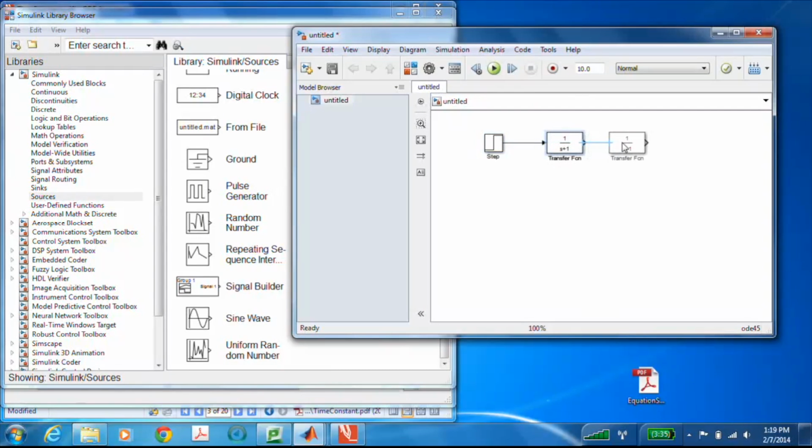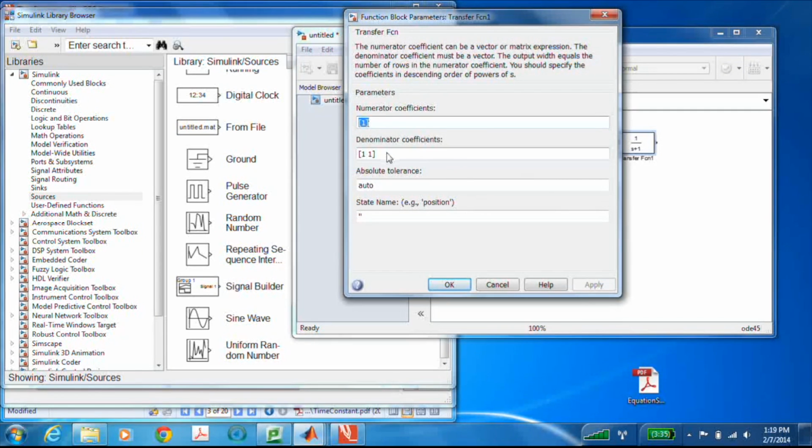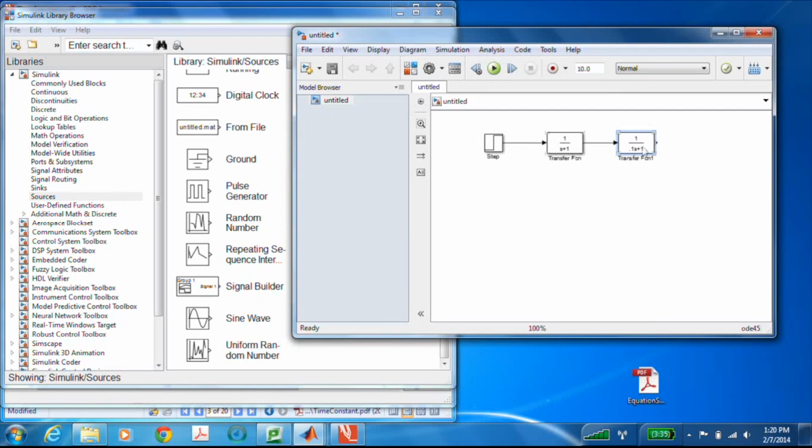So now what I'll do is I'll grab this one, right click on it and drag it. That makes a copy. And I'll take this one and give it a much faster time constant, 0.1. So this one has a time constant of 0.1 seconds. This one has a time constant of 1 second. This one is close to the imaginary axis compared to this one. This one is far away from it, 10 times farther away in the left half plane.